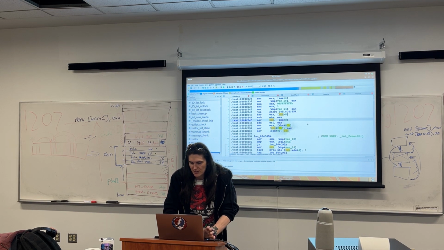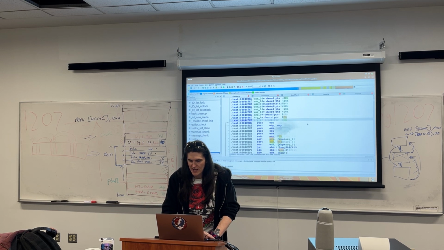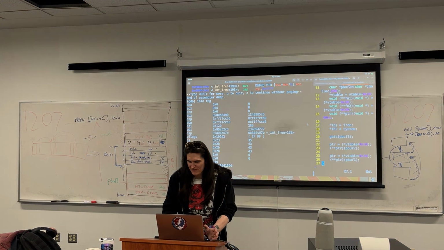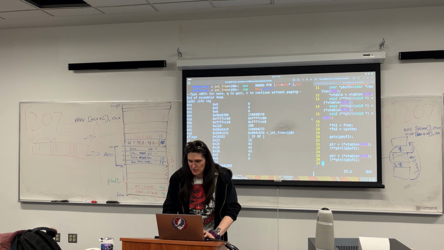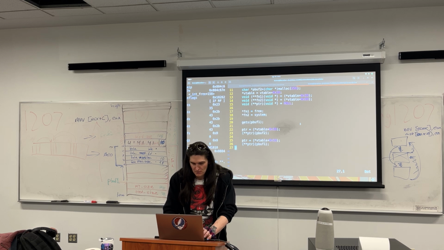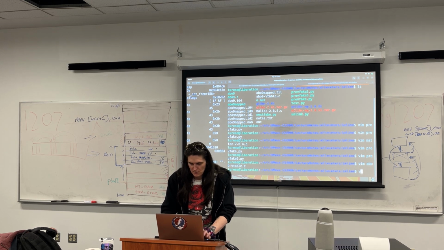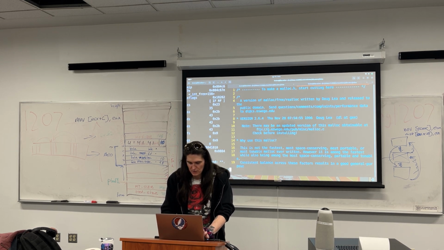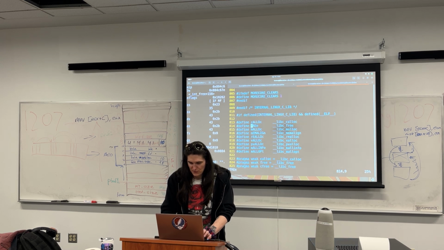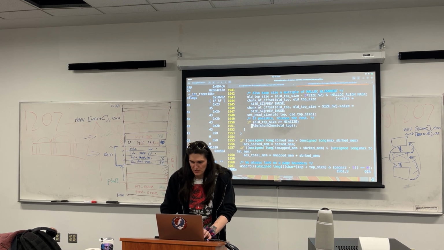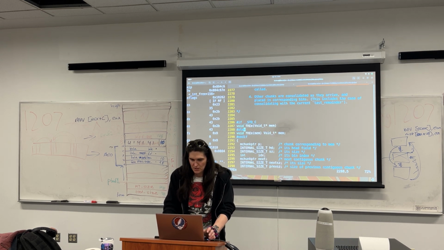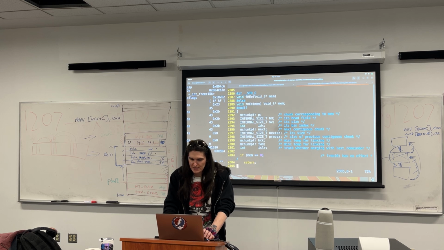Okay, so let's imagine that we know this is the allocator and we can start looking at it. Even though we don't have the exact code, we're going to use the malloc code that's very similar. We're going to use this malloc code. The free is at, if you want to follow along, line 2287, okay?